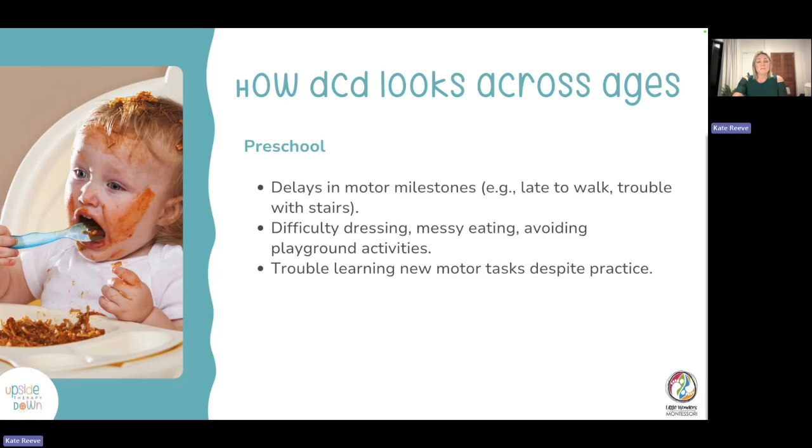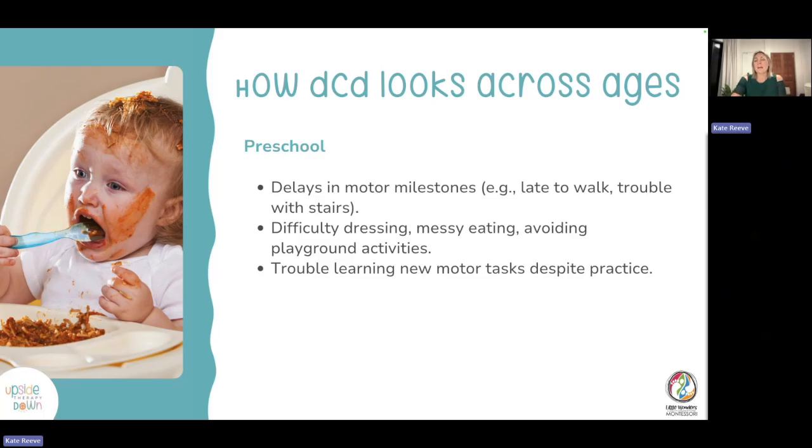During meal times, you might notice that meal times are very messy. These kids often spill things and have difficulty using cutlery. You wonder how on earth they got food in their hair and all over their face. And the key feature is difficulty learning new motor skills.